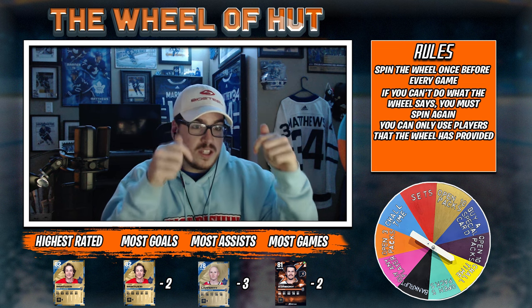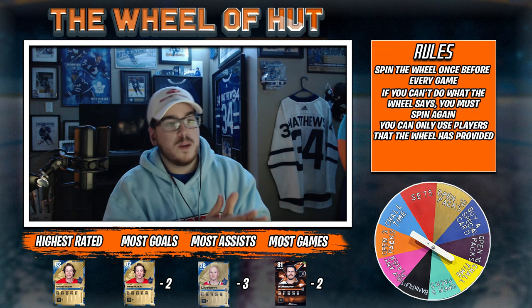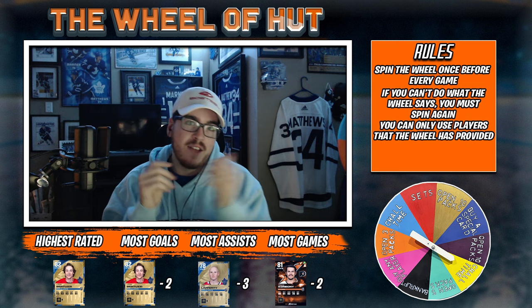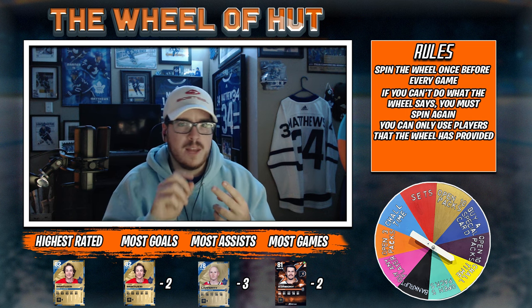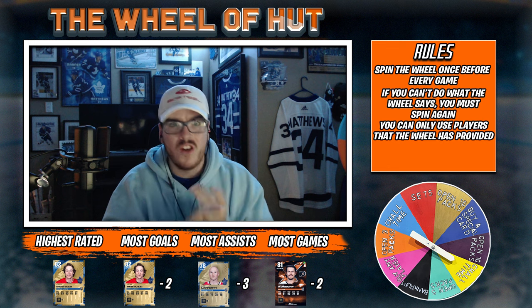And then, as you can see below here, our highest rated player, most goals, most assists, most games have been updated down below. Konecny was playing great. Bertuzzi was playing great. Some of our silvers were playing great as well. Anyways, guys, that is going to be it for the first episode of Wheel of Hut.